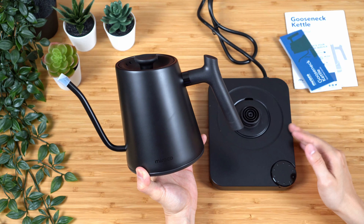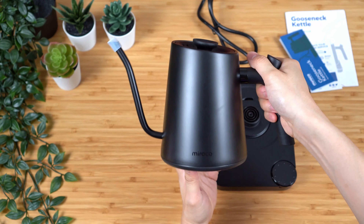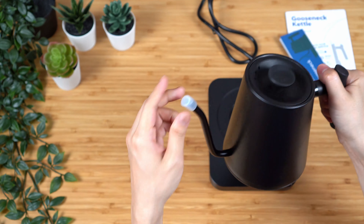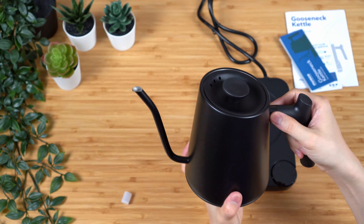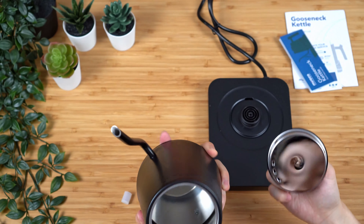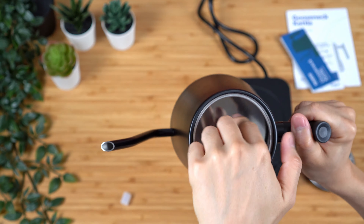So we have a squared-off base right here. One thing I'm going to have to knock against this one right off the bat is just how plasticky the overall base feels. Two out of the four kettles I'm testing have an aluminum upper, which makes the entire base feel a lot more premium. This one is quite plasticky on the bottom and has a very relatively plasticky finish, which does cheapen up the look a little bit — though some of you at home probably might not even care.